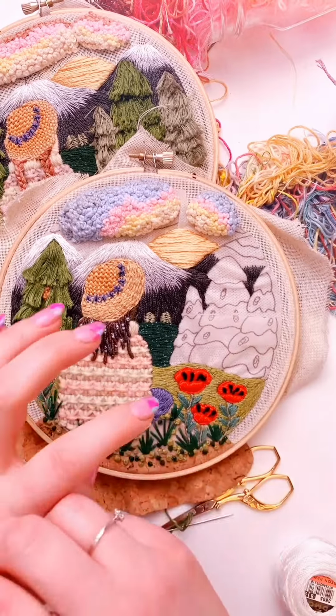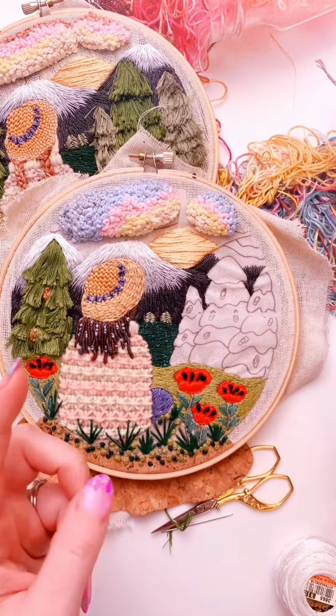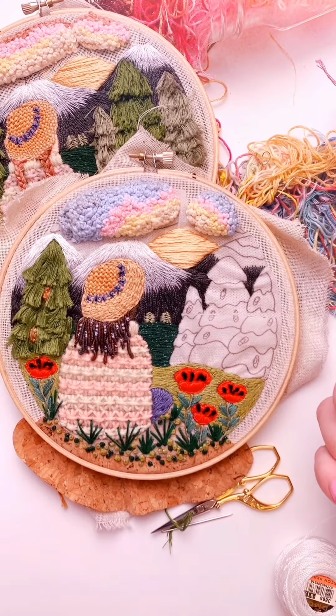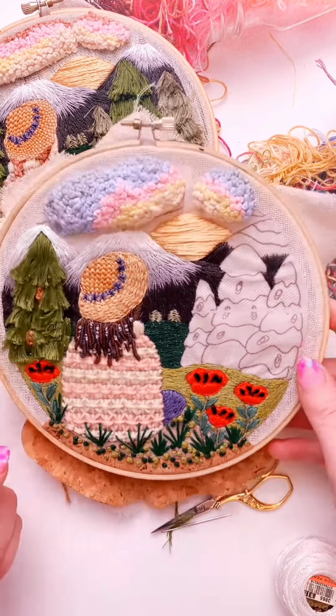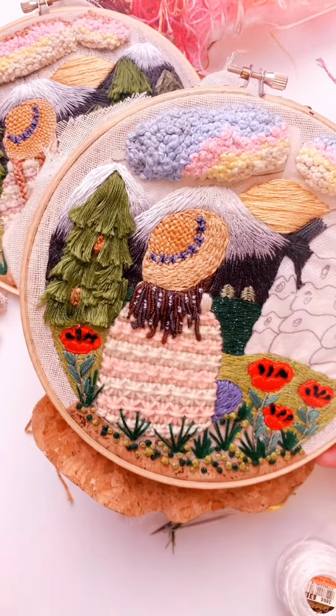So if you're not like me and you've got everything done, you're probably thinking, wow, this looks completed. I probably could be done with my pattern. And you could be. However, we're going to be having a little bit more fun with a stitch called the Oyster stitch. And that's going to go in our trees to give us a few little pine cones, add a little detail in there.